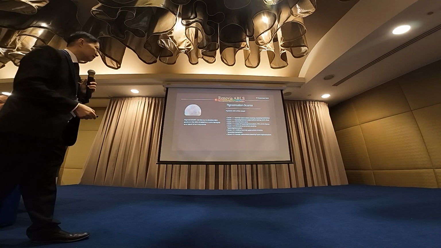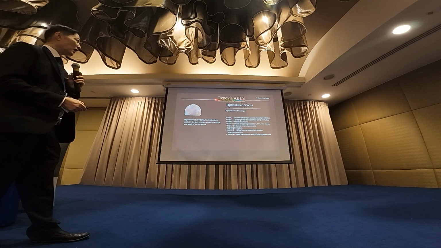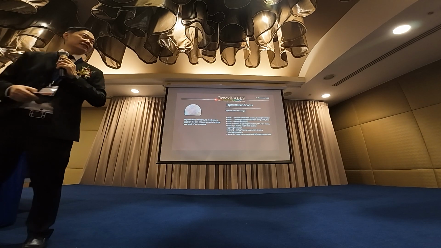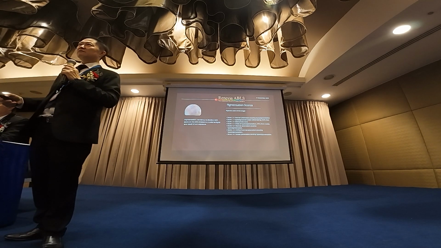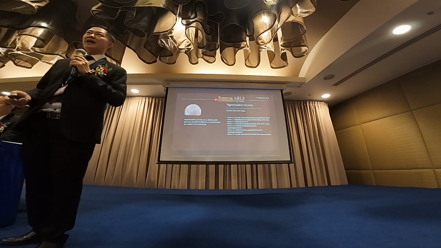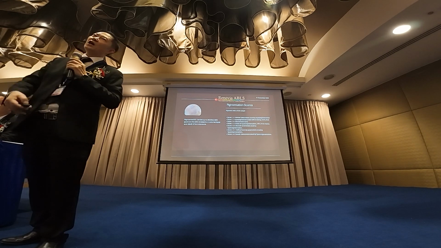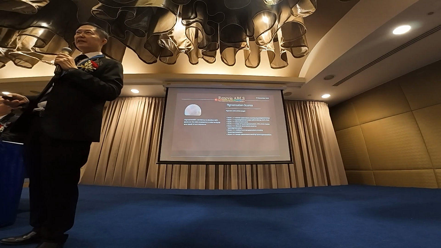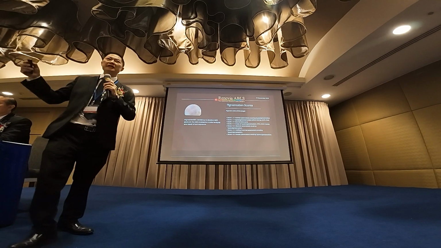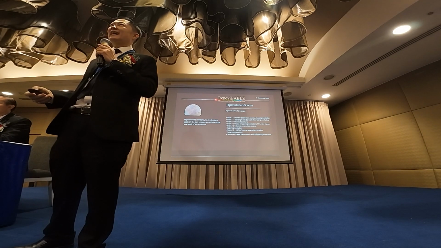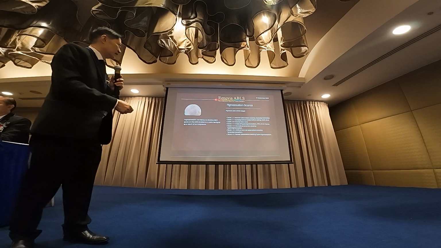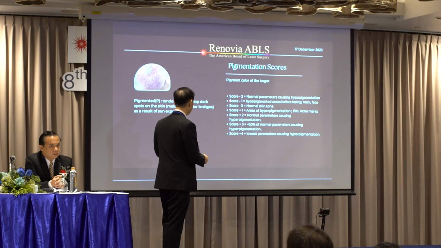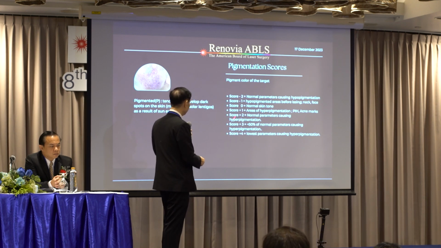We have pigment score. Score -2, normal parameter causing hypopigmentation. This is pigmentation score. It becomes hypopigmentation. You have to be aware. There are a lot of cases of hyperpigmentation after laser and later turns into hypopigmentation. So if you immediately make it white at one stroke, one stripe, you score it -2. Okay, then later the score increases.